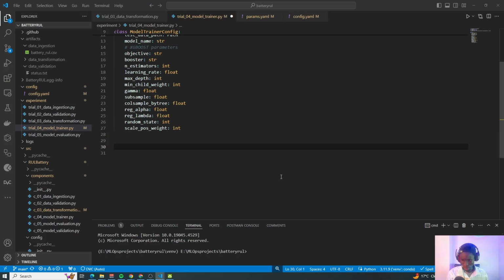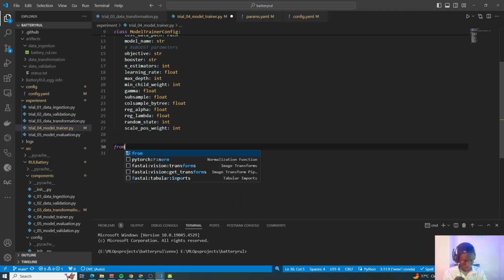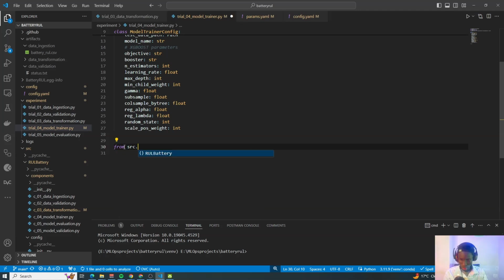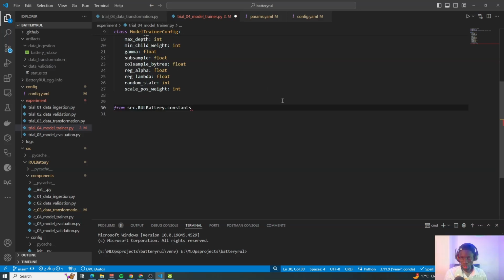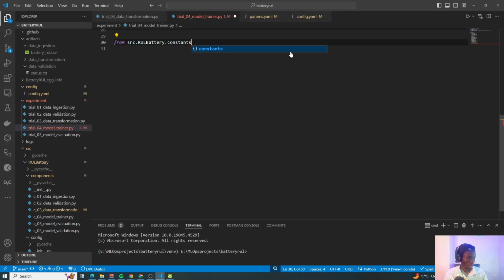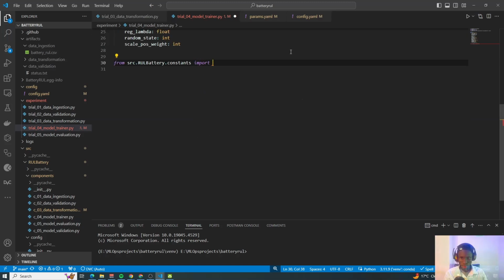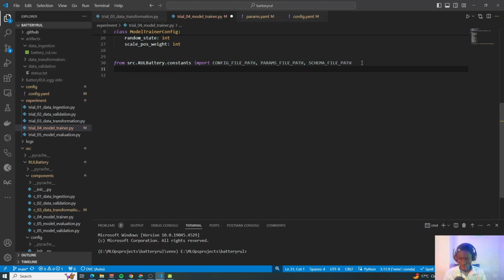So we'll import some libraries. Again, from src.rulebetri constants, we are going to import, remember, the config file path and params. Okay, those are the libraries.